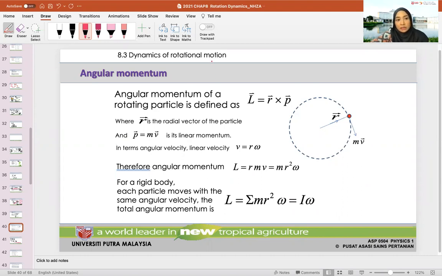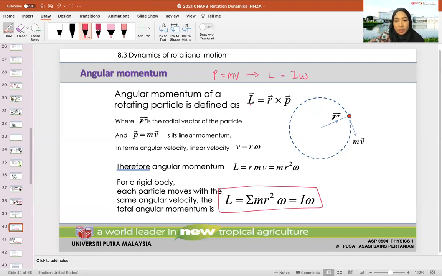So momentum in linear form, we've already learned P equals mv. Now, if we want to make it angular, of course, now it is called L. M, mass, is I, right? V is omega. That is what you get. L equals I omega. Of course, there's some derivation going on. We can do that really quickly.